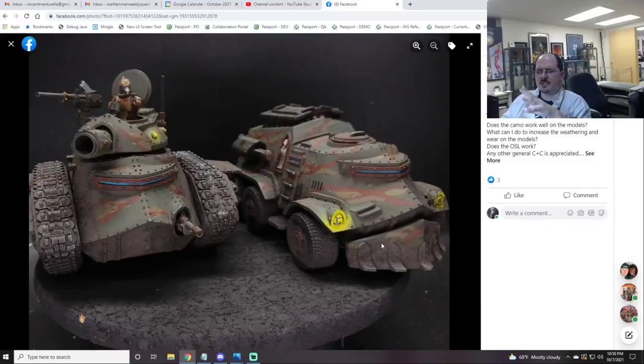The other thing that I don't see a lot of here is streaking, and that's where I think we had a lot of opportunity, especially on vehicles like this that have these really strong angles, and rivets. The combination of angular surfaces like this and rivets means that water is going to collect, dirt builds up, and then it drips down, and it drips down, and you get streaks that build up over time.